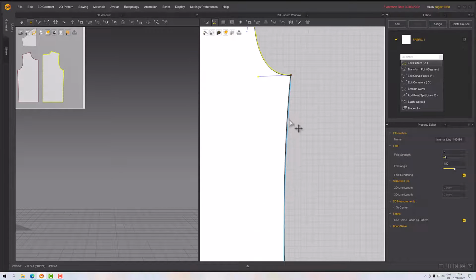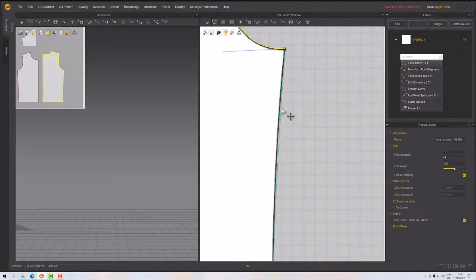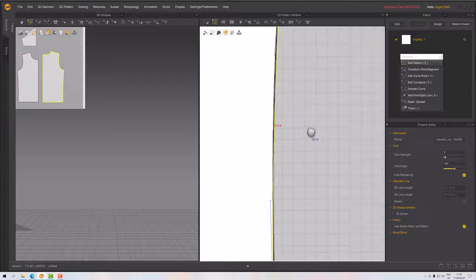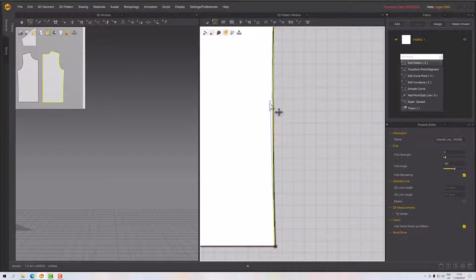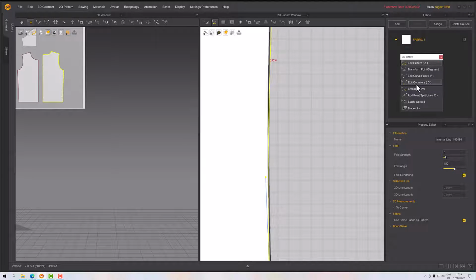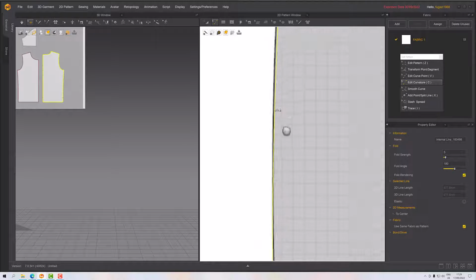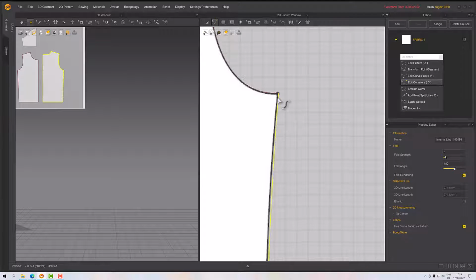It's a miracle. This one's a little bit out. Yeah, that's annoying. So that wouldn't give me that handle there. So I might have to go to edit curvature and then click on it and hope I get a line to do it.